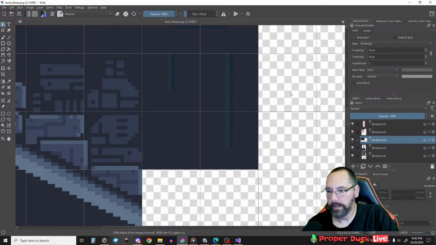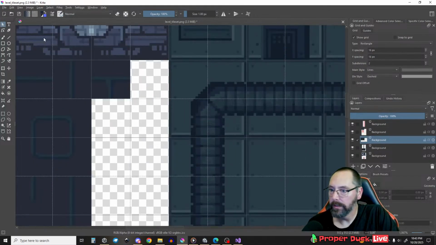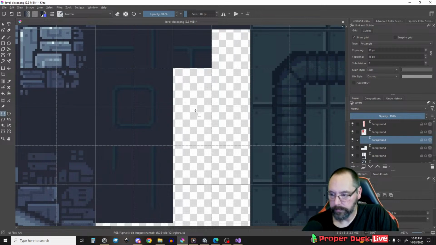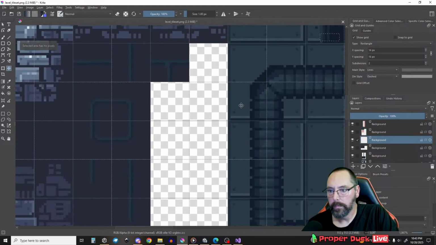Okay, so for that, now I need the box. And I said I like these colors here. I wonder if this dark color is the same as that, or if it's that one. Why can't I move it?